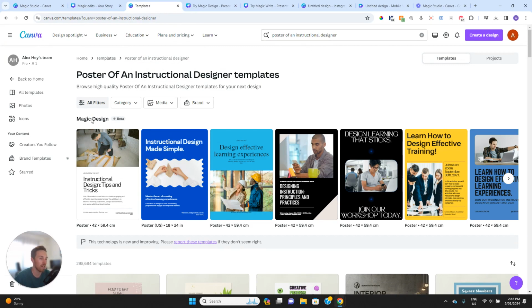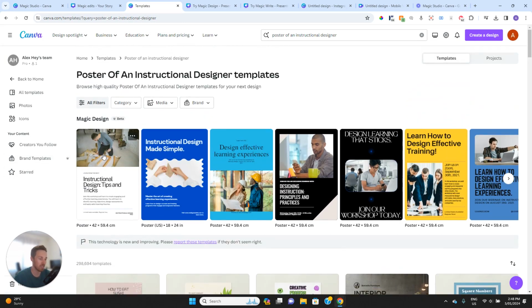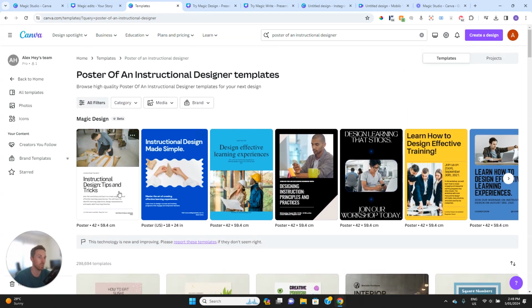And then Magic Design has used AI to, I believe, probably grab some of its templates and then select what it thinks might be relevant images. It's not perfect, as you can see, there's stuff here that's simply about design, not specifically instructional design. And then it's used AI to write the text that's required as part of these templates. So it is pretty cool. I think it's still got a bit to go, but it is actually quite a cool start.